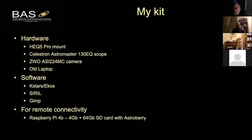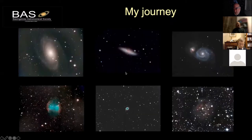2021, April. So what is my kit? I've got the AstroMaster 130 EQ. That's the OTA. It's on the HEQ-5. I've got the camera. It's an old laptop on which I couldn't run Windows 7 any longer. It was so old. I run Linux on it at the moment. It works fine. Software is Kstars and Ekos, Siril and GIMP. And then the Raspberry Pi, I've got the 4B with 4GB RAM and 64GB SD card. That's my quick run through of my journey so far.